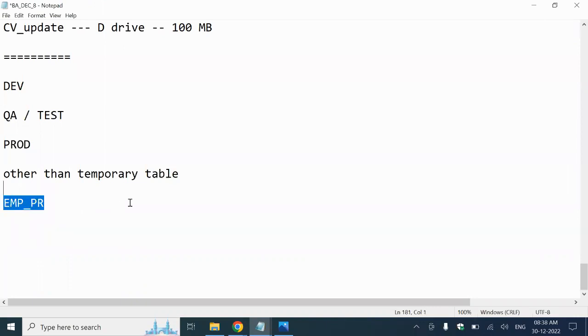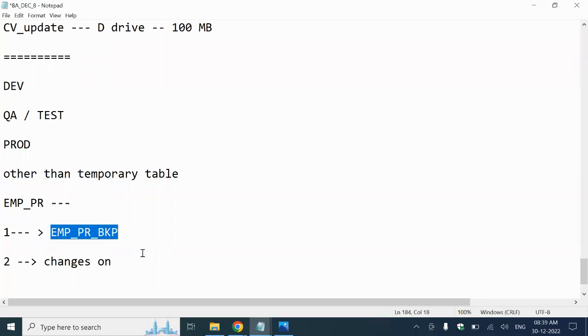When your manager asks you to make some changes to this particular table, what will you do? You have to create another backup table. So what is the first step? You will create a backup table with the name emp_pr_backup before making changes. The second step is to implement the changes on this particular backup table.